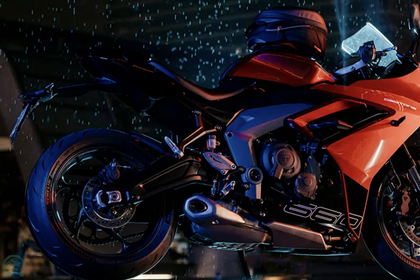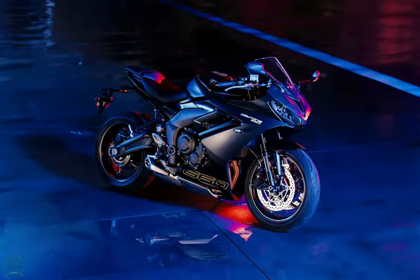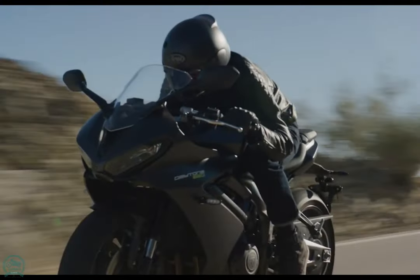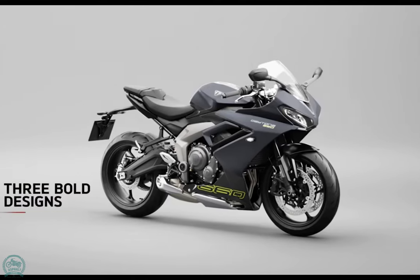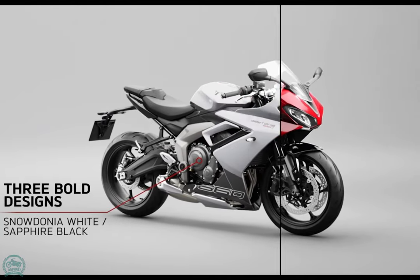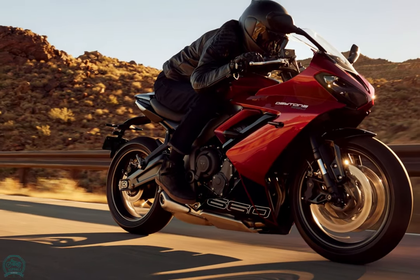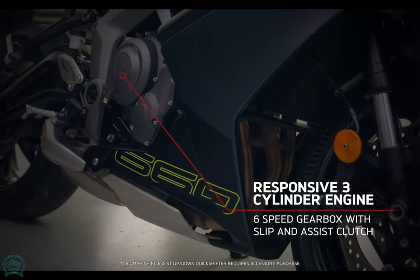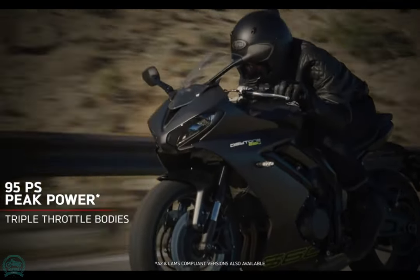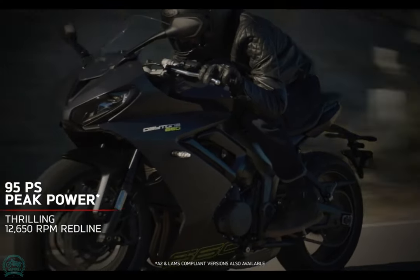Stuart Wood, chief designer of Concept and Electrical at Triumph, said the Daytona 660 is focused on real-world use. Ergonomics reflect that philosophy: clip-on bars are positioned above the top yoke, and footpegs have been moved slightly up and back for a balance between comfort and cornering clearance. Separate rider and passenger seats, with a rider seat height of 31.9 inches, make the Daytona 660 manageable for riders of all sizes, and an accessory low seat is also available, lowering the seat height nearly an inch to 30.9 inches.